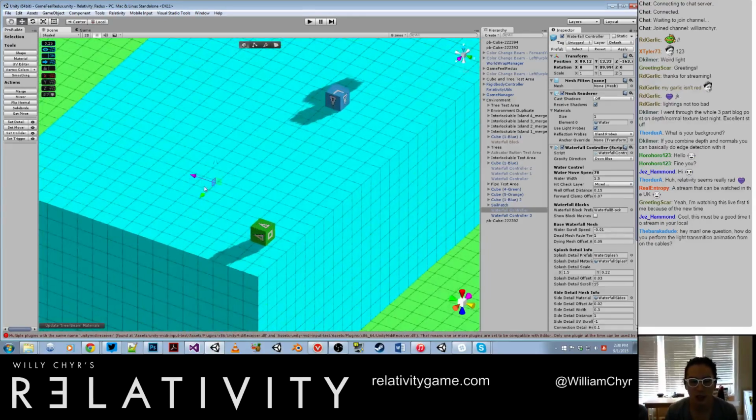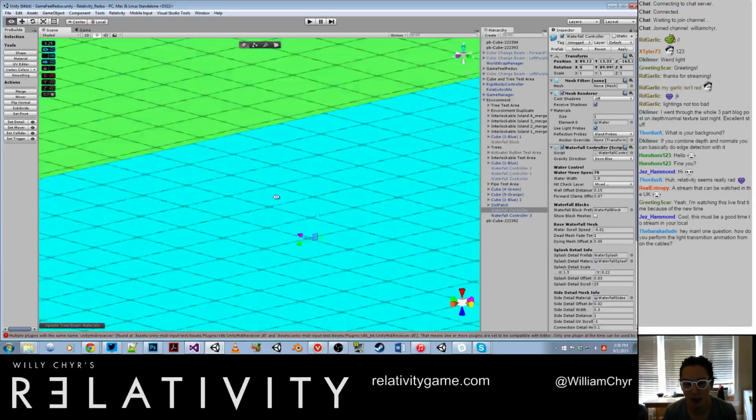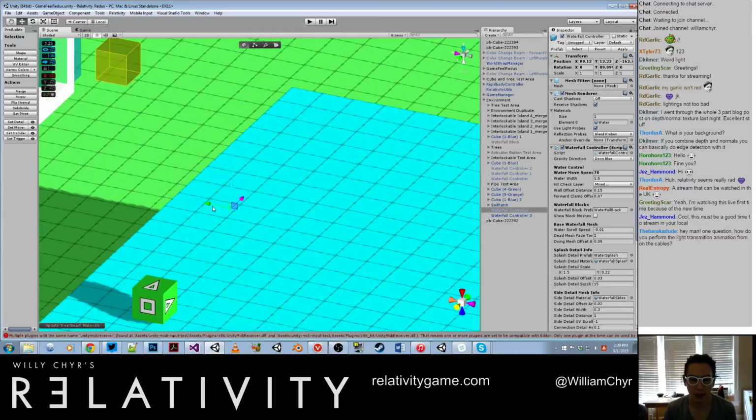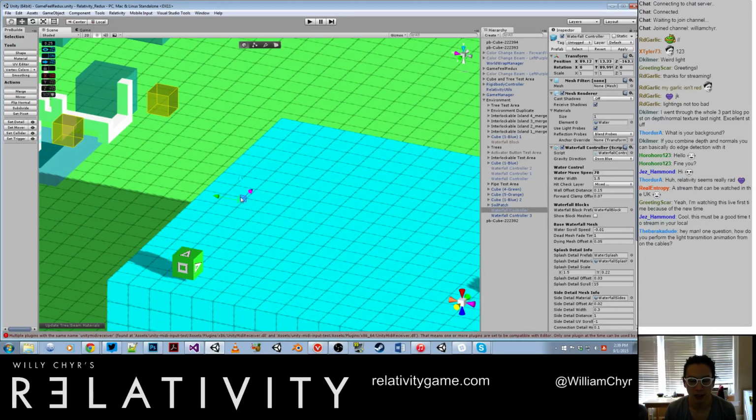So as you can see, the problem with the water controls is I can't actually see it in the editor, which is a bit problematic. And right now it's relying on the green arrow, that's the forward. So Chris is also going to work on having an actual mesh so that I can see it, as well as the arrow pointing, showing which way the water is falling and which way it's down.